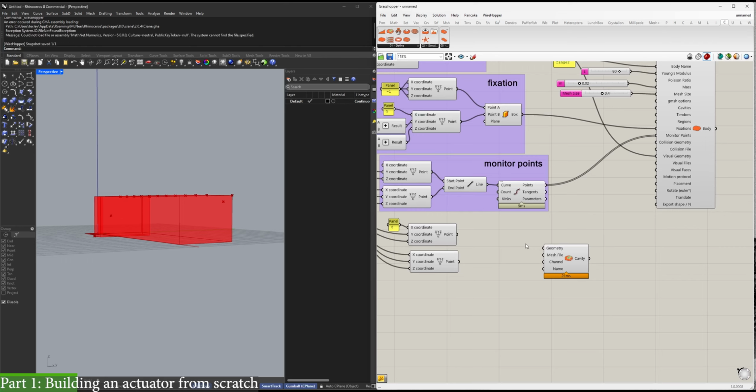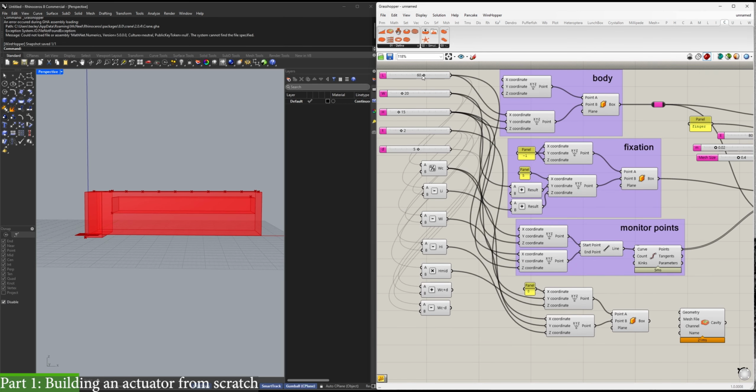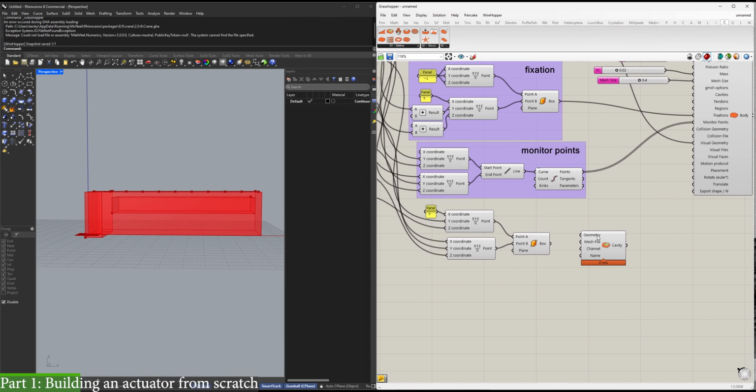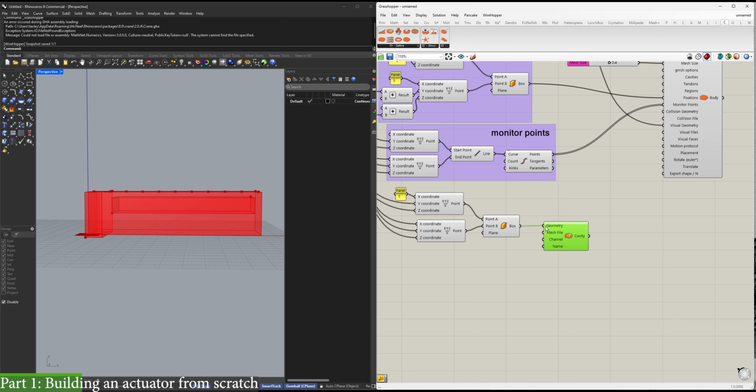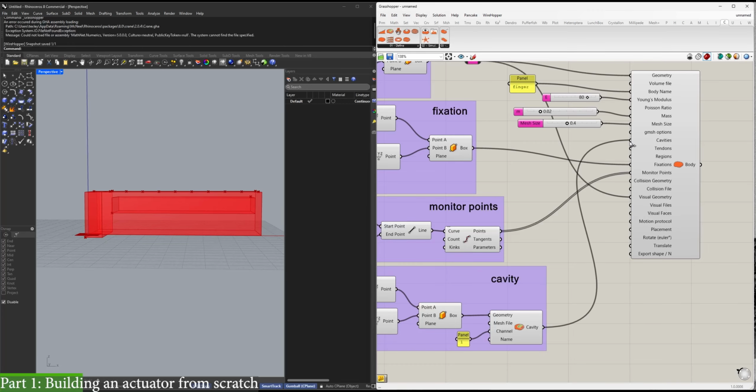And what that ends up looking like once we connect a box 2 point is, you can see now we just have sort of this upper central half as a cavity. We can also see how the parametric aspect plays in. So, as we change the length, if we changed any of these things, it would adjust with the geometry. So for the cavity, there's a couple of things we need to plug in. First, the geometry. We will also plug in the channel, which is what is required for the pressures. And then we can go ahead and plug this in.